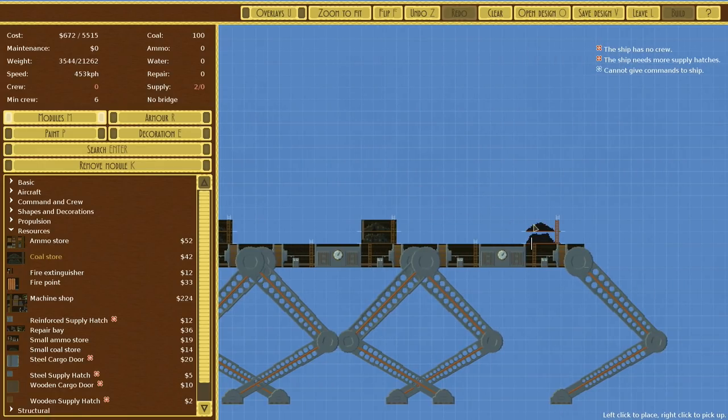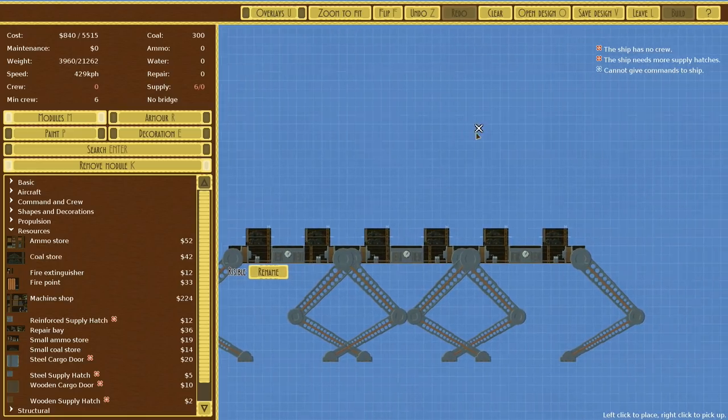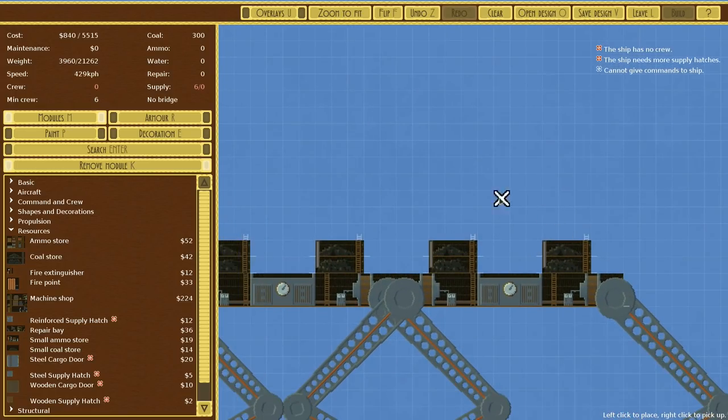I am quite conscious of the overlay of resources to make things work. We're just going to go like that. That's probably ridiculous amounts of coal. How fast does it go? 400 kilometers an hour. That's cool.